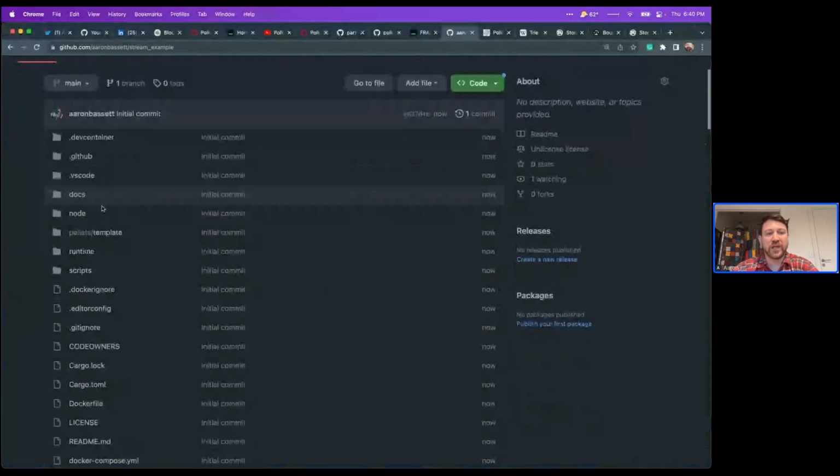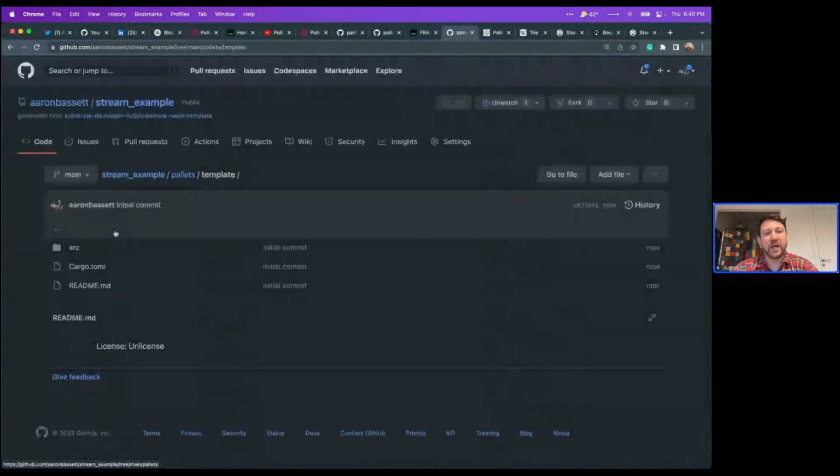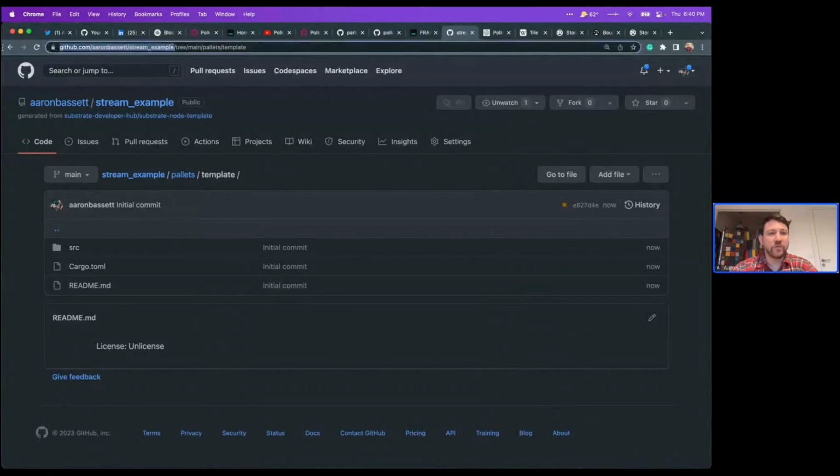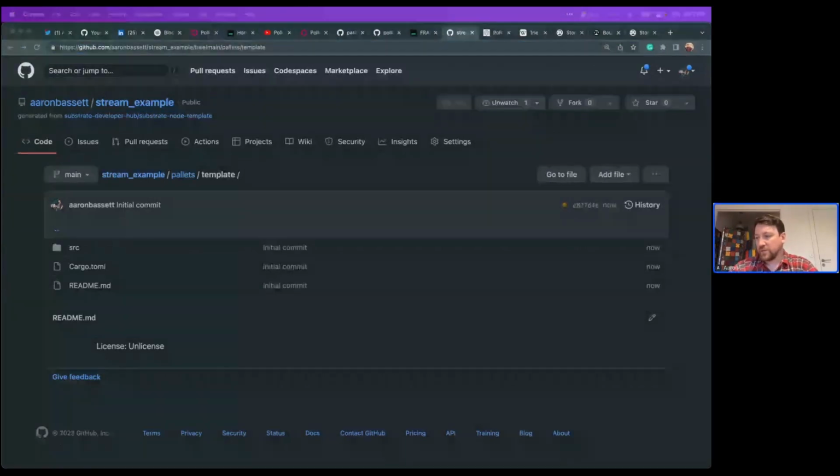Now, what we're mostly going to be looking at is this palettes template, which is like our generic or example palette that's been created for you. That's what we did most of our coding in today, so that's where I recommend checking out most. If people want to look at this, I will drop it in the chat, and I'll push up as I'm working on things.